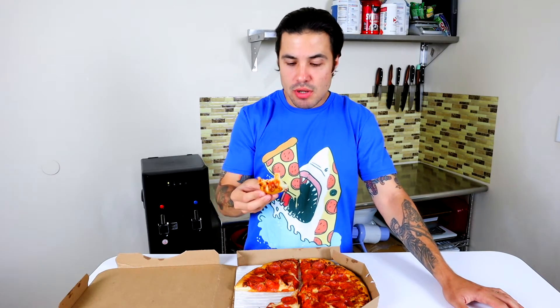Domino's has marinara and also what they call a robust tomato sauce, which is a sweeter, more herbed tomato sauce. When you get into the crust, there's definitely a buttery, garlicky, herby thing going on — pleasant and appreciated. Pizza Hut's crust I would say is pillowy, a little more doughy. When you get their pan pieces there's definitely more texture. I was more of a fan of the pan pizzas, but we went very traditional today. The bottom of the crust doesn't have a ton of color, but very good first impression for Pizza Hut.